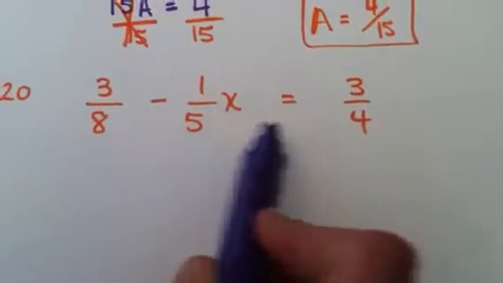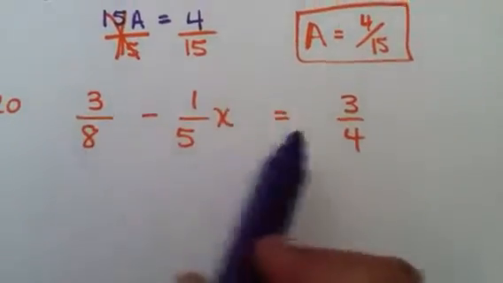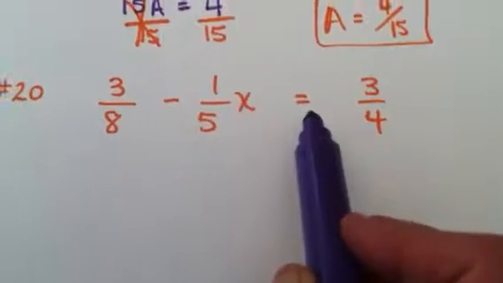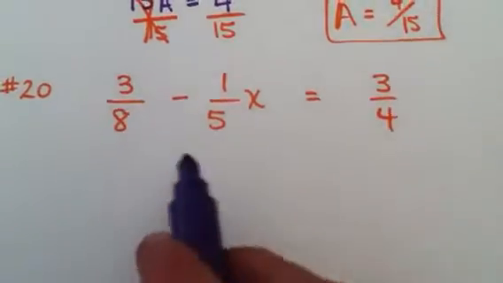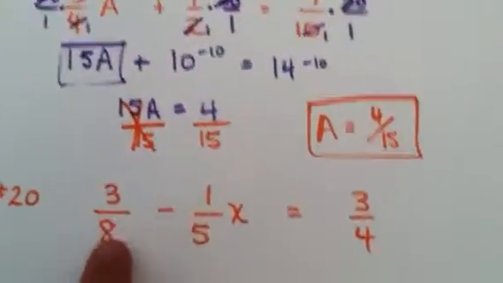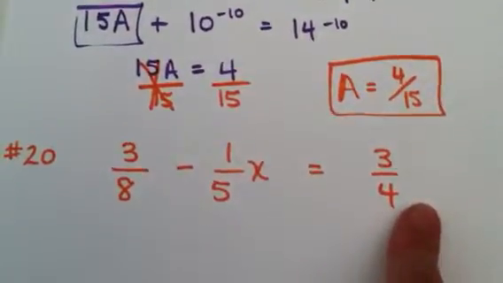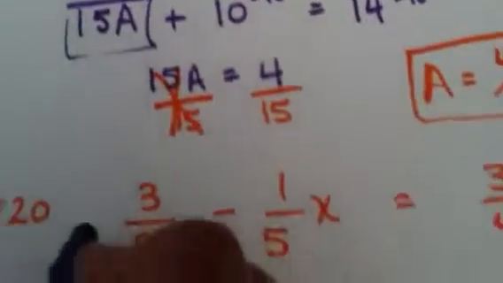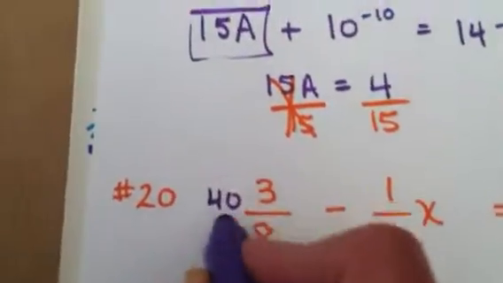Okay, again, we want to get rid of the fractions. We can only get rid of fractions because we have an equation. So find the common denominator, which to me it looks like it might be 40. Looks good to me. So you're going to multiply all 3 terms by 40. And you're going to write that by doing it 40 over 1. So let me do that real quick. We got 40 over 1.